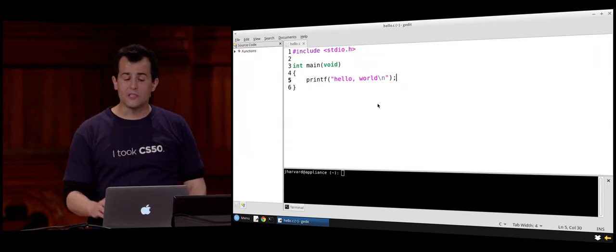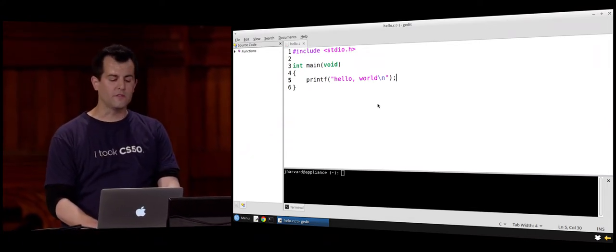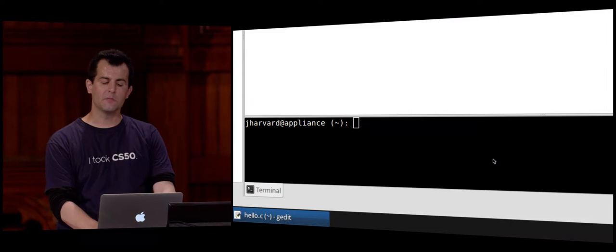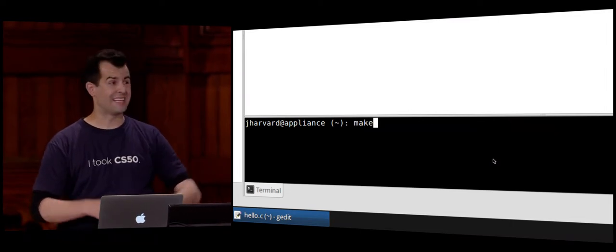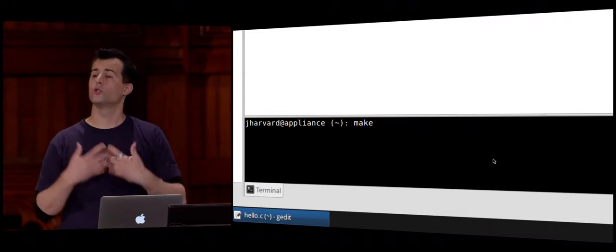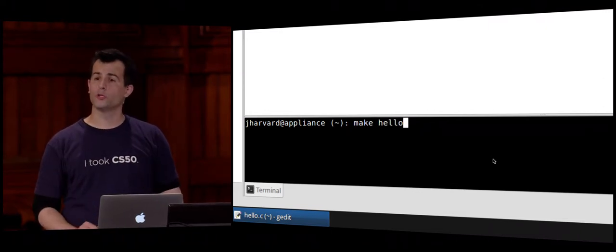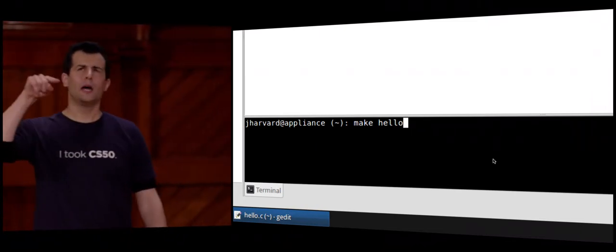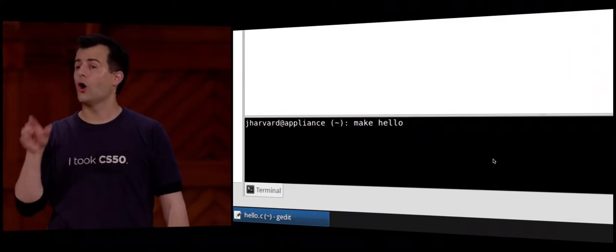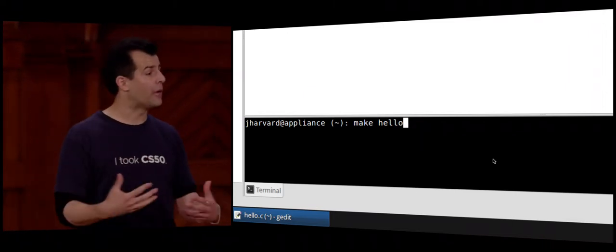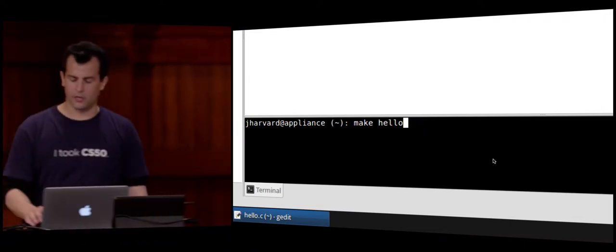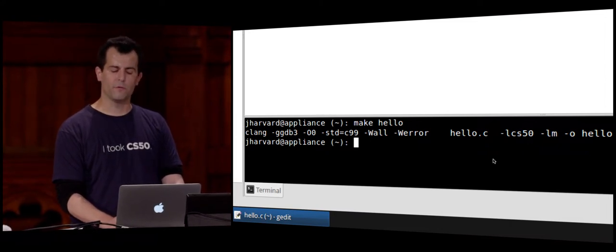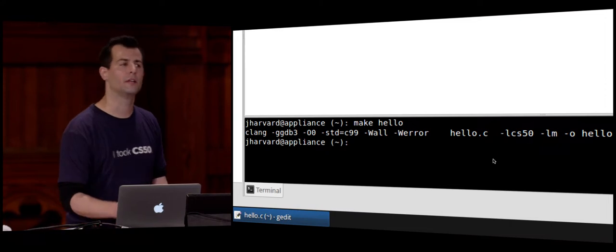So a compiler. So in different computers, you do this in different ways, but what we've done here in the CS50 appliance that's representative of how you might do this on many different systems is I'm simply going to run a command called make, and make is literally going to do that. Make me a program. So make is going to run a compiler for me, and the name of the program I want to make is hello. Now, make is a program, and make is smart enough to realize that if I say make hello, it's going to look automatically for a file called hello.c, just because that's the way it's configured. So when I now hit enter here, this crazy cryptic line just got executed. And trust me, before long, within just days, you'll understand what all of that nonsense means.